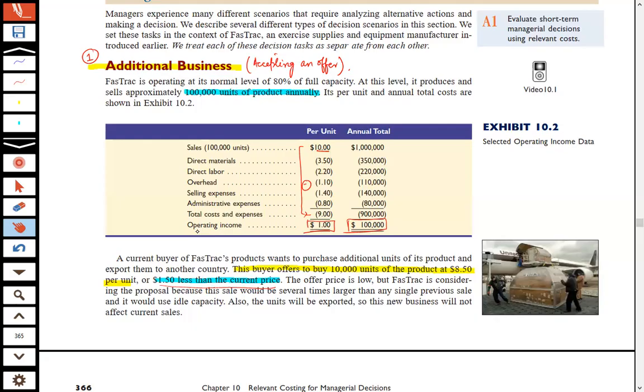What I was saying is that although selling and administrative expenses may be variable or fixed, they are incurred for increasing the customer base. But here the customer is definite and one, and he has sent us an offer. So these costs will not be incurred for this customer, so they will not be relevant for our decision making. Are you getting this point? Because here we have to do the contribution margin analysis, right? Yes. Got it.